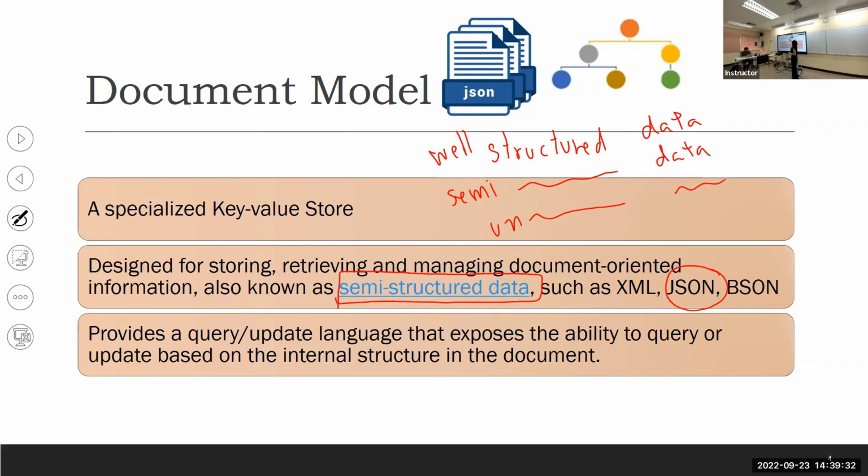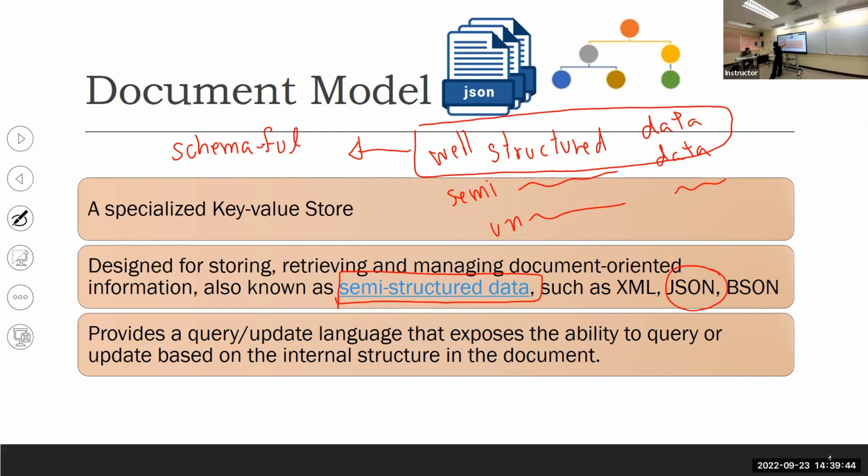Where very well-structured data means it is schema-full, meaning that your data needs to follow a defined schema very well. And we don't allow that much flexibility, right?